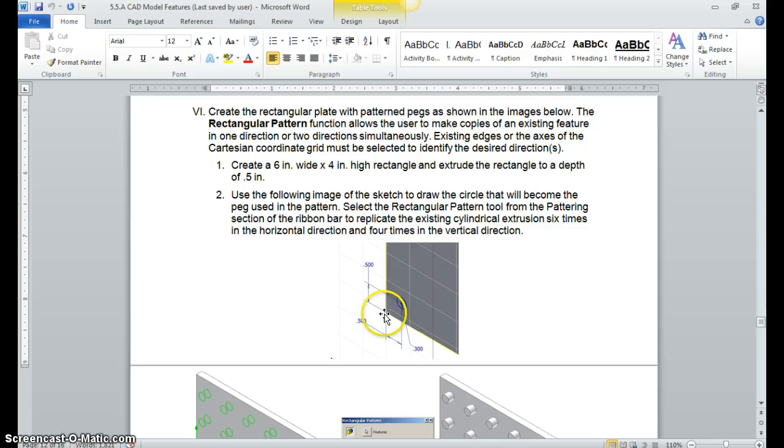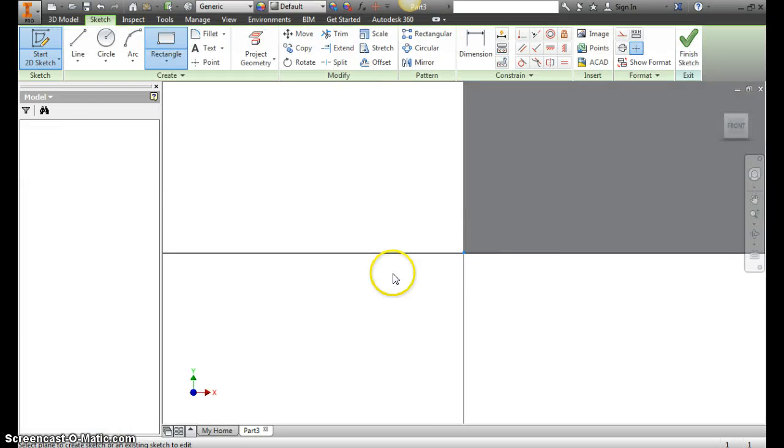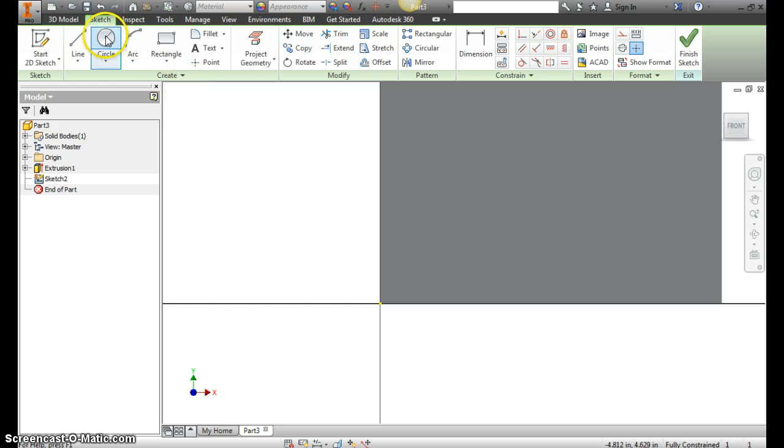Okay, so we're going to do a circle that is a half inch up, half inch over, and is 0.3 in diameter. So we got to sketch our circle. Now the nice thing, I'm going to use the XY coordinates that I've got. It says a half inch over, half inch up. Well, from 0, 0, I can tell it 0.5, tab over 0.5, and there we go, there's my center. 0.3, I believe they specified, as the diameter.